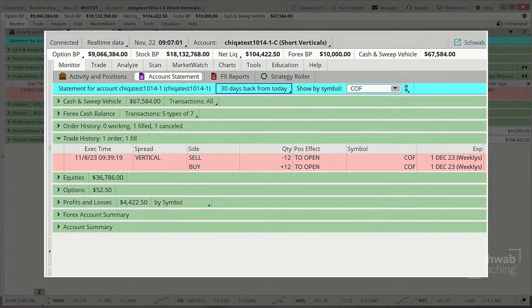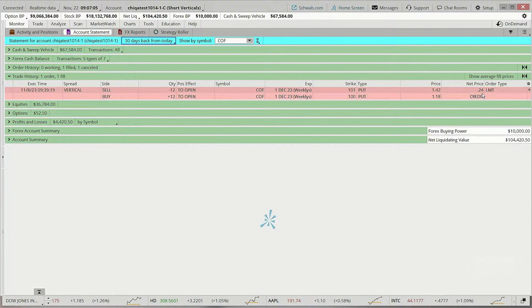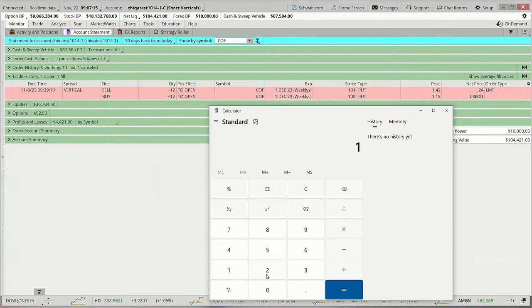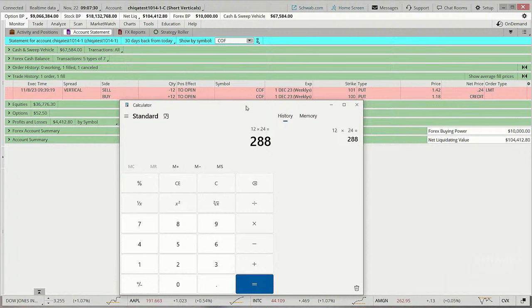Okay. So on this one, we did 12 contracts. We're looking at a 24 cent credit. So our theoretical maximum gain is going to be the credit that we receive on the trade. So let's just take our 12 contracts right here and times that by our theoretical maximum gain of $24 here. Then that would be looking at 288. So we're at 228 and the theoretical maximum gain is 288. So let's see where we're at in relationship to it. I'm going to take our theoretical 228 right here and divide that by our 288. We're currently sitting at 79% of our maximum gain.